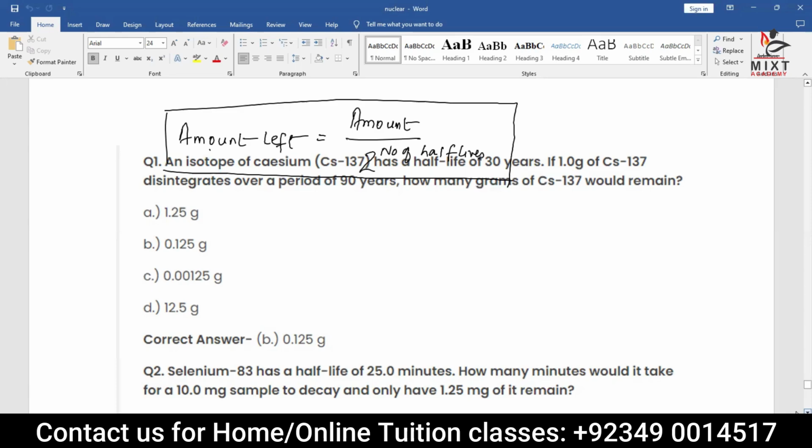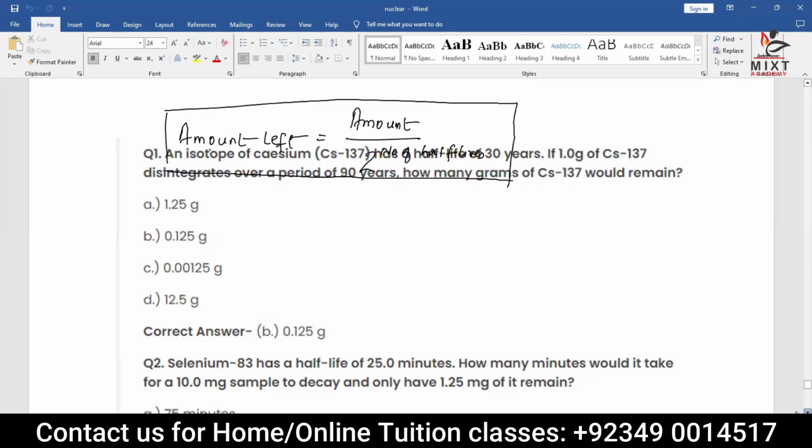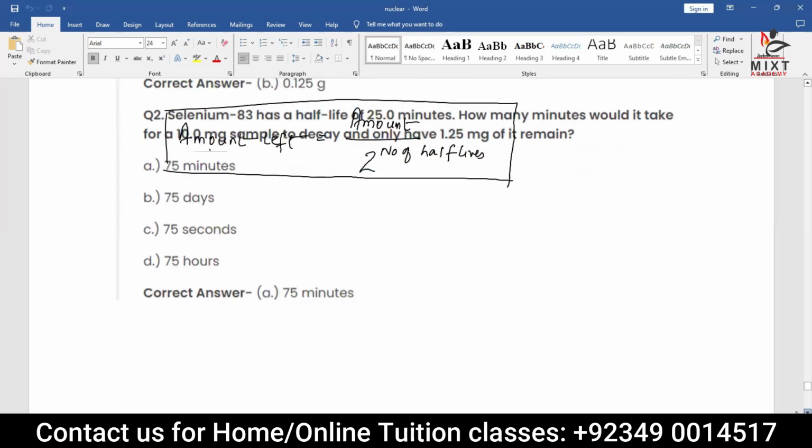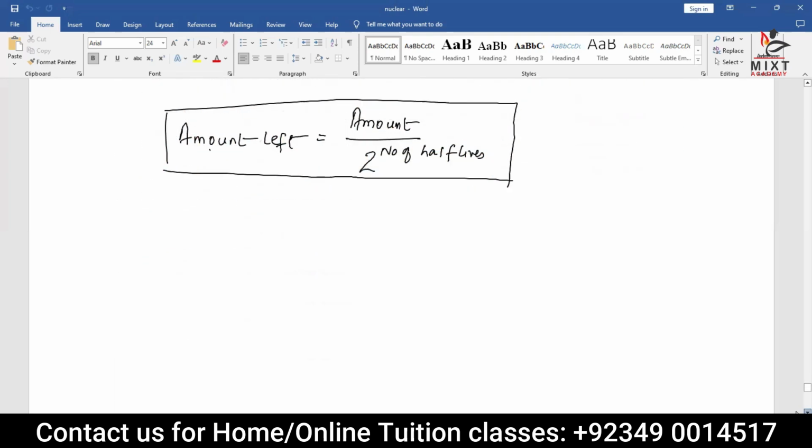It will be 3 half-lives, so 25 times 3, which is 75. Yes, absolutely right. So every time you have to use this above formula in some way or another, and in this case, it's 75 directly. Very simple. But by the way, good. 75 minutes. Can you try this? Where is it?